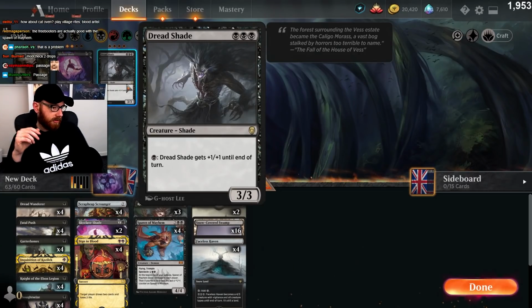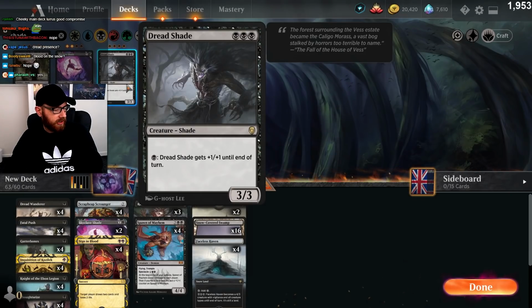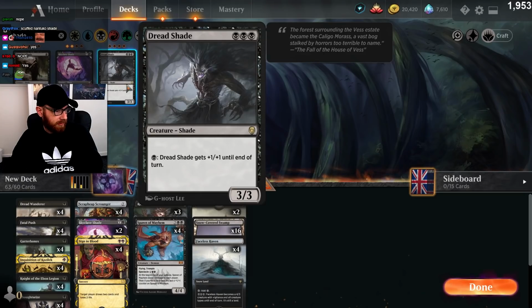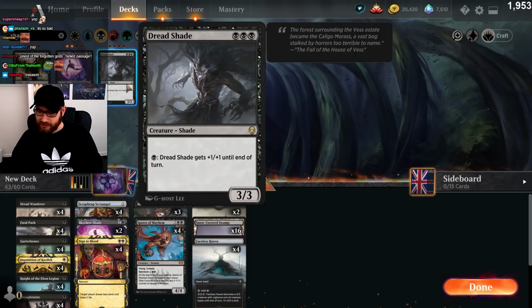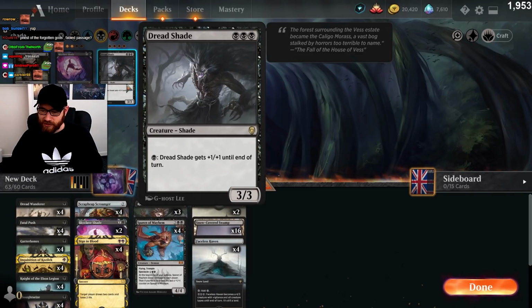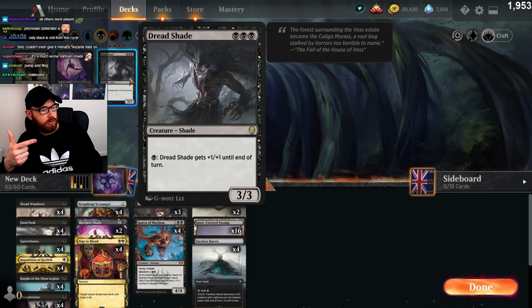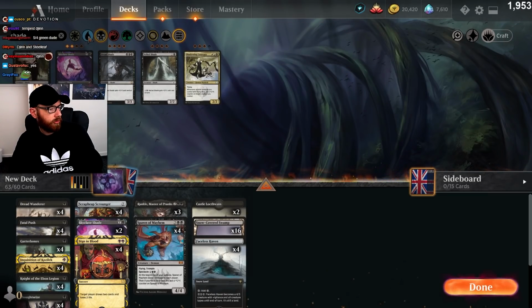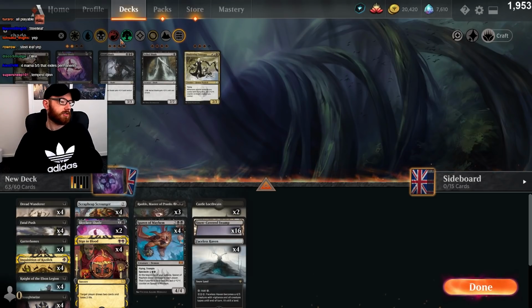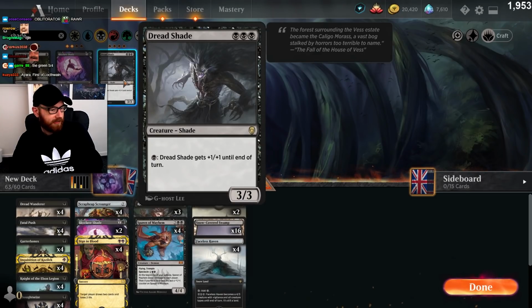Is Dread Shade a card? Wait, is this from the same cycle as Chain Whirler? Is this the black Chain Whirler? Guys, this thing is trash. Absolutely trash. What were the other ones? Banalish Marshal, Chain Whirler. Is it Steel Leaf? What's the blue one? Jin. Guys, all the other ones are all good. What the fuck is this? Well, I've never seen this card before.